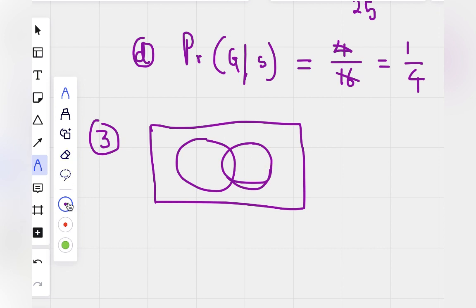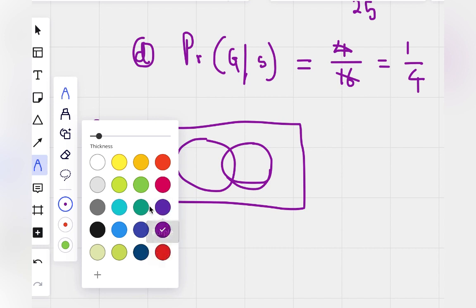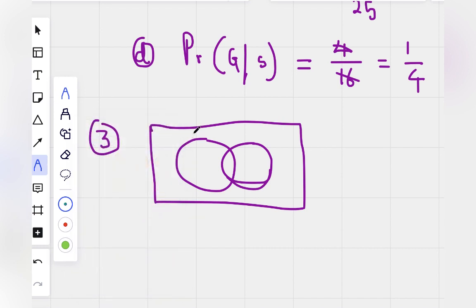Now let's take a look at this. This is Spanish. This is German. This is the overlap. The overlap is always x, but in this case, they gave us the number. They say 3 students. So here, the universal set is 30. There are 30 students in the class. Once they say there are 30 students in a class, the universal set is 30. Once they say there are 100 students in a class, the universal set is 100.